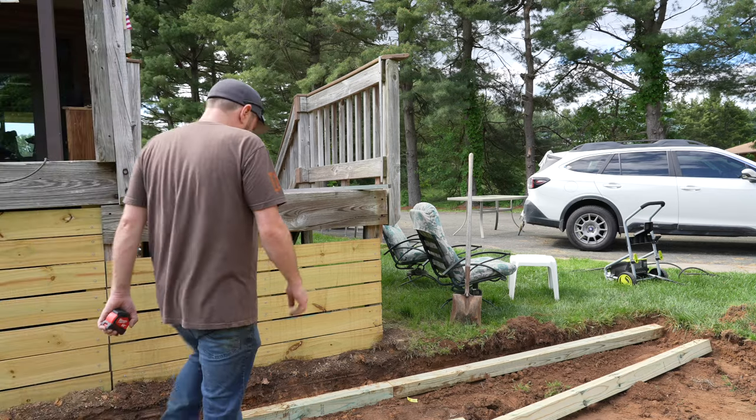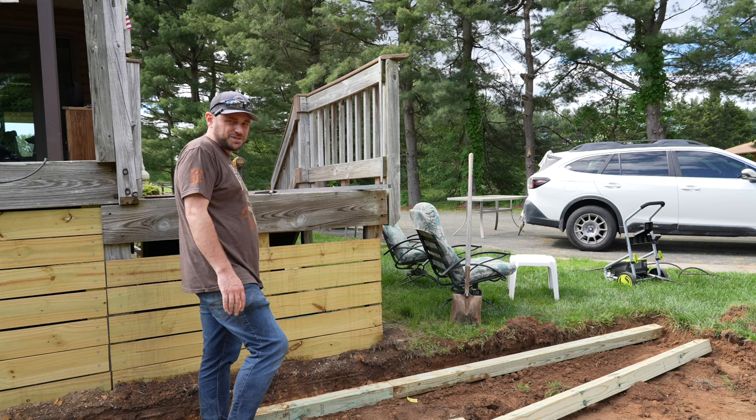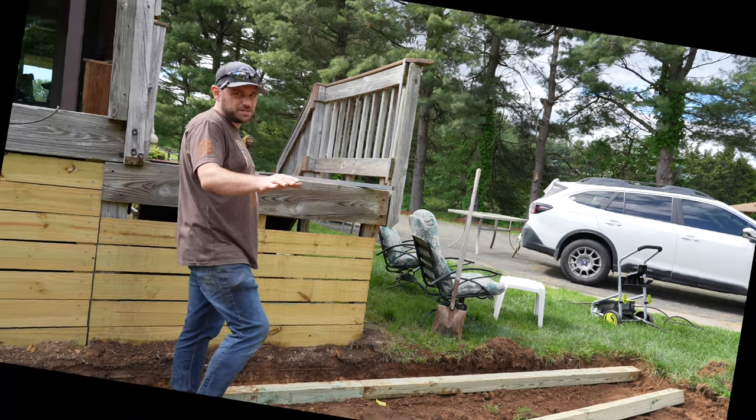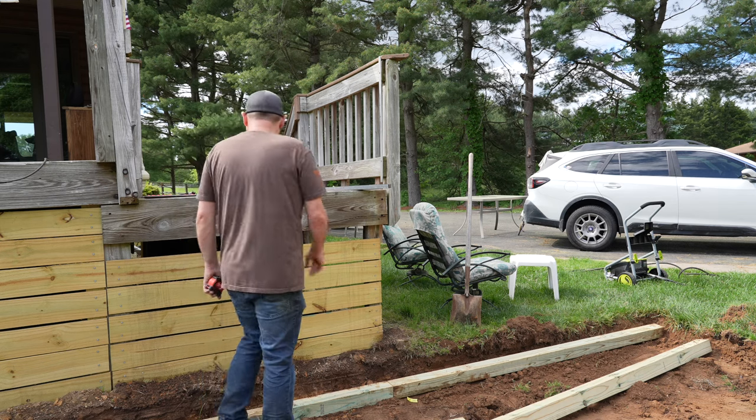This was a pain in the butt, getting all this level-ish. If it doesn't look level to you, just turn your head to the left or right until it's level. Because we're not leveling it again.